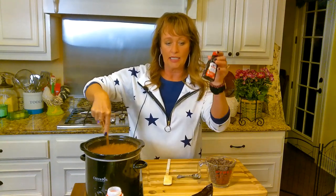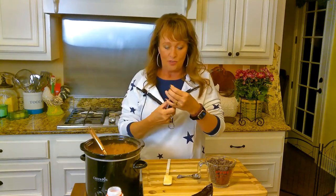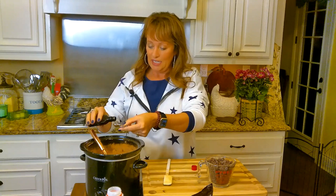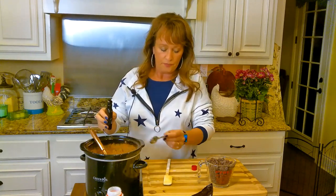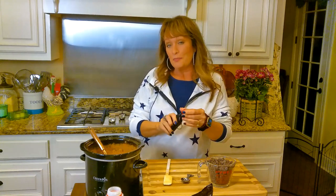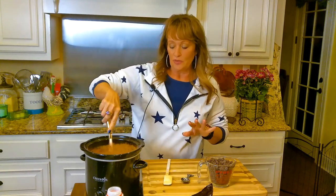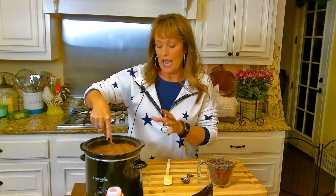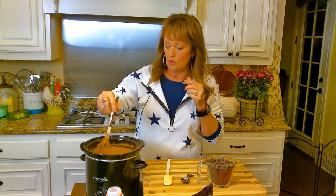The other thing I'm going to add is 2 teaspoons of vanilla — that's going to be really good in here. If you wanted to make it minty, you could add maybe a half teaspoon of peppermint extract and go from there depending on how much mintiness you want, because that's strong stuff. But we're just sticking with chocolate tonight.